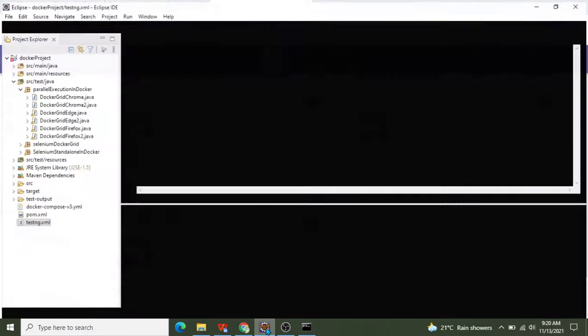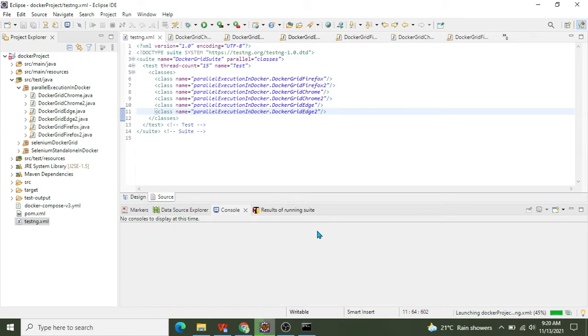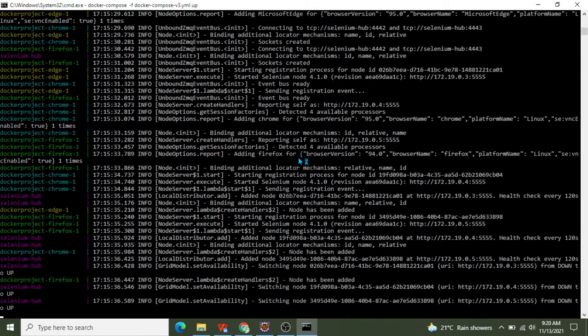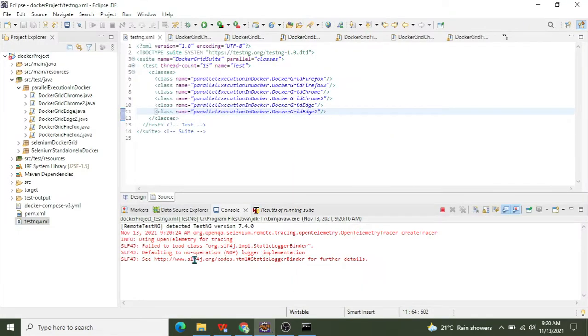So let me go and run it. Run as TestNG suite. So altogether 6 test cases are supposed to run here. Since this is up and running, it should be okay. Let's wait for some time. Let it start.